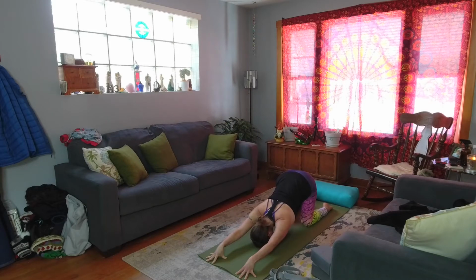Inhale and exhale, draw that navel in. Feel the hollow out into those armpits. Lifting the sacrum to the sky. One more deep inhale and exhale.